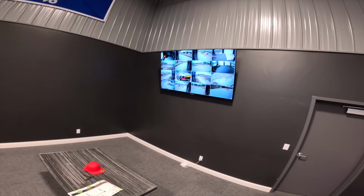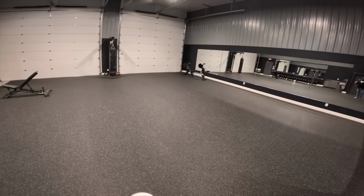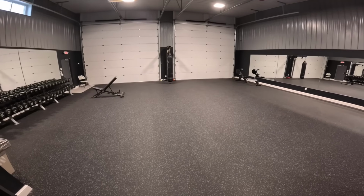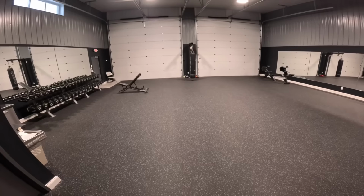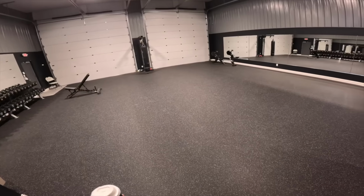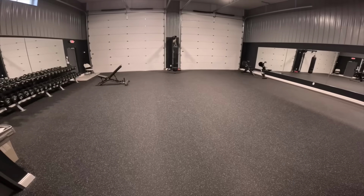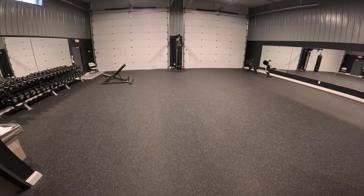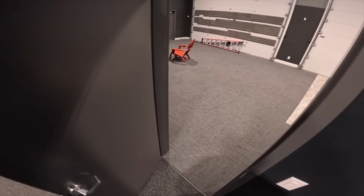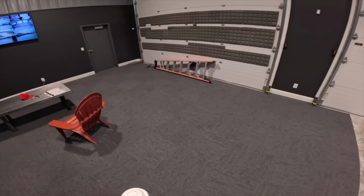Camera's still all functioning. Gym's still looking good. I never ordered the gym equipment from the guy in Tennessee. I told him I was just gonna put it on hold for just a little bit because I was waiting for the last permit. If something would have happened with that permit, it could have blown everything up and pushed everything back, the time frame. So I'm gonna go ahead and order the stuff now since I know that things are back on track. I was super happy about that. Just want to get this thing done.